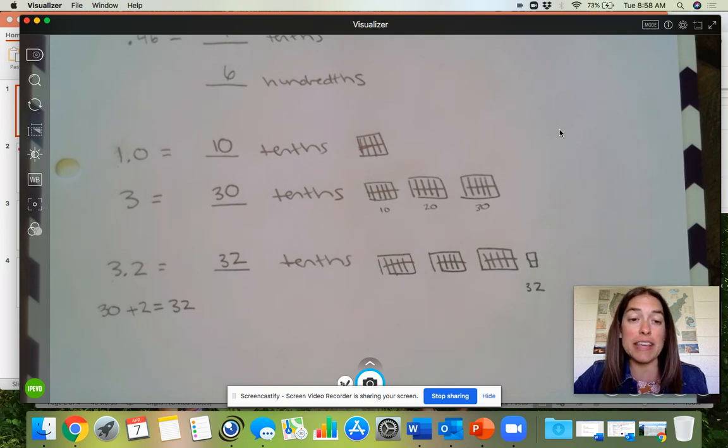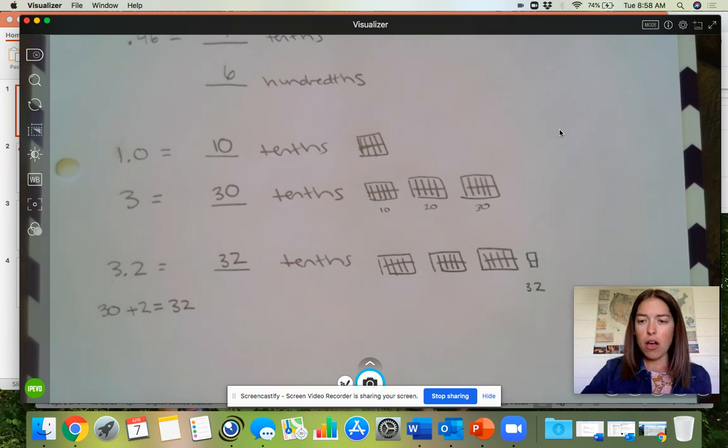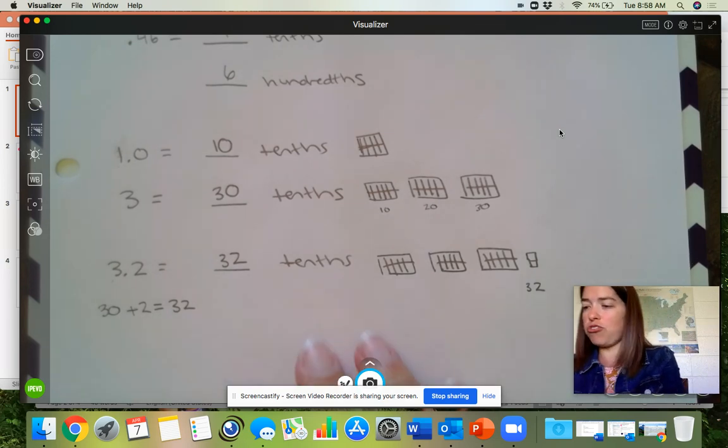Today, as we begin learning how to divide decimals, we are going to be looking at how many tenths or how many hundredths are in a certain number, and that's going to help us divide. So we'll keep this in mind as we move on. We are going to look at 3 problems together. Make sure you have room on your scrap paper.